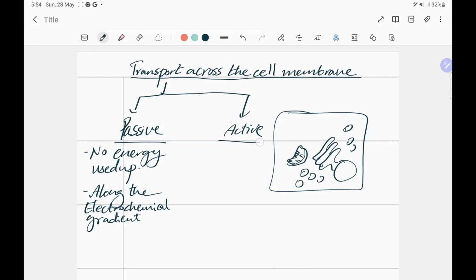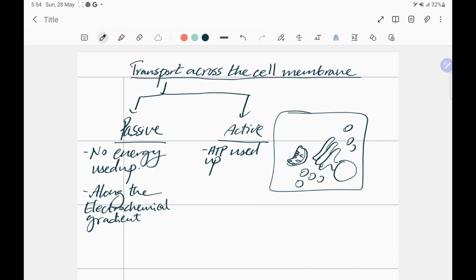And if we look at active, here we have the use of energy. So we will need energy. So ATP would be expended. ATP is used up. Now it could be direct or indirect. What do I mean? So in active transport, we have these things called pumps and transporters, and they are special protein structures on the cell membrane that allow the substance which we want to transport to bind to it, and then it flips along the cell membrane. So it transports this molecule from one side to another. I'll be talking about that in more detail soon.